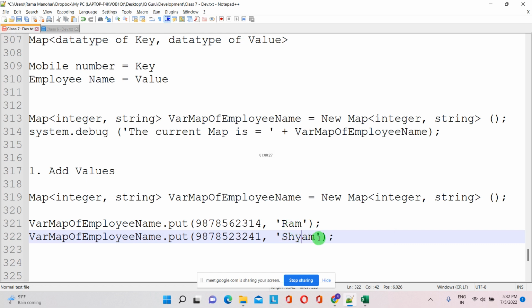Bro, if we enter a duplicate value in the key place, what will happen? Will it throw any error? Okay, I'll give the same value now.